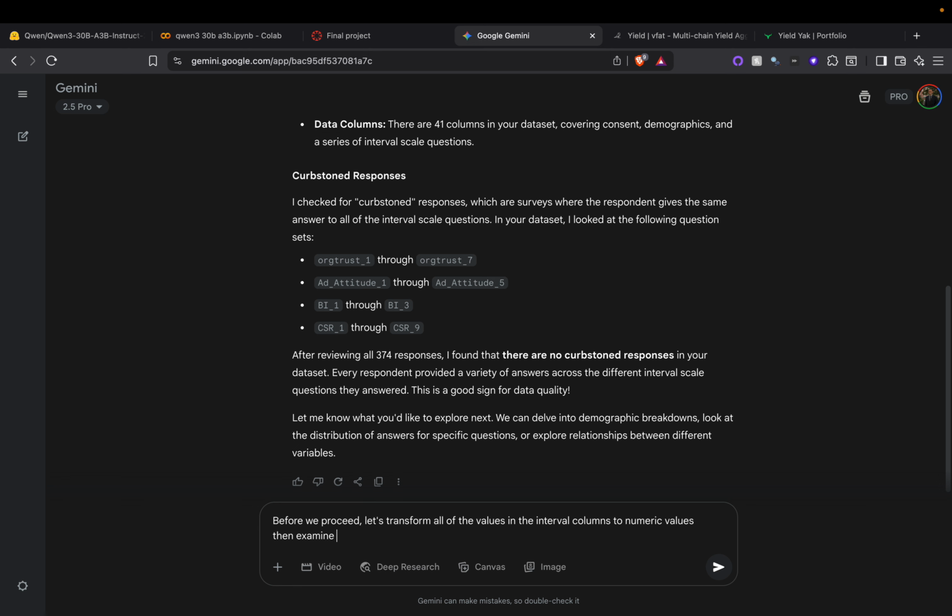But if all the responses are 4 other than the attention check questions, then it's probably worth still removing them. So let's transform all the values in the interval columns to numeric values, and then create a new column for variance.